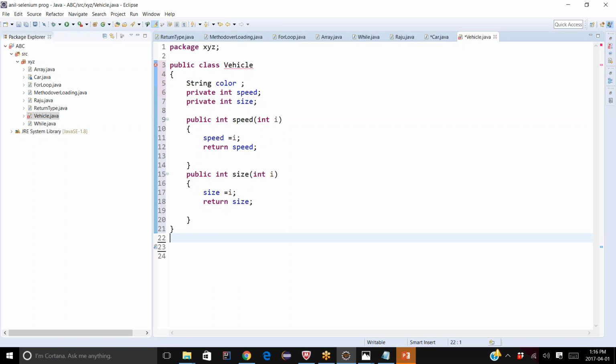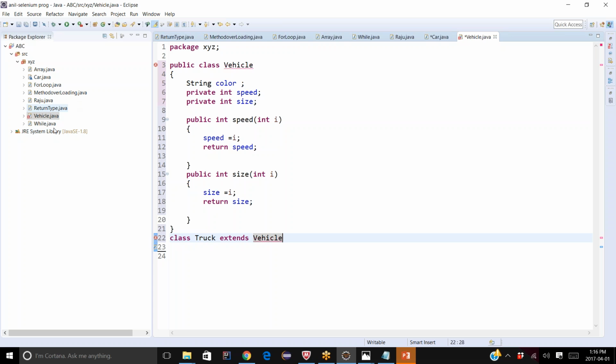Now let me write class truck extends vehicle.